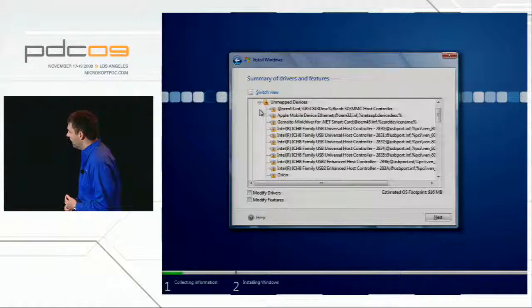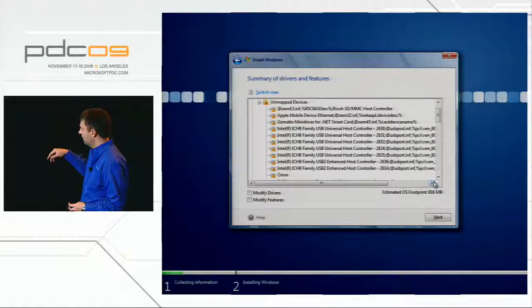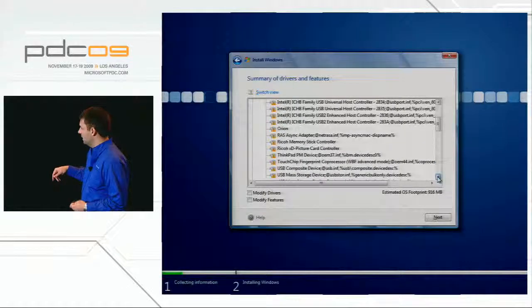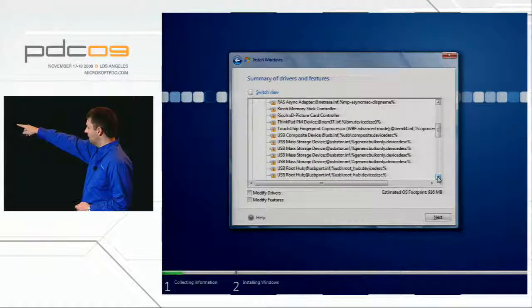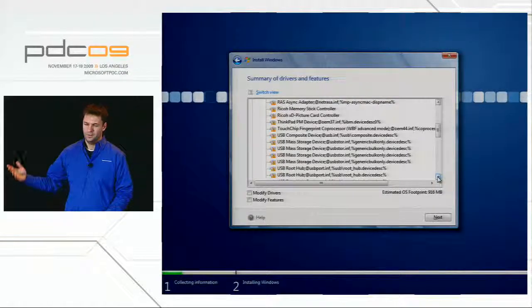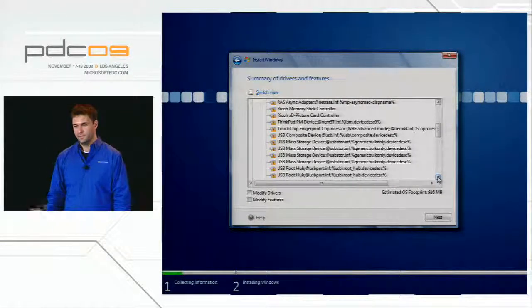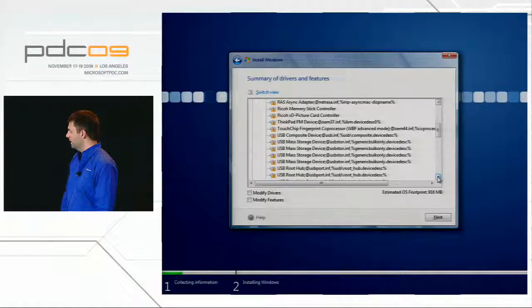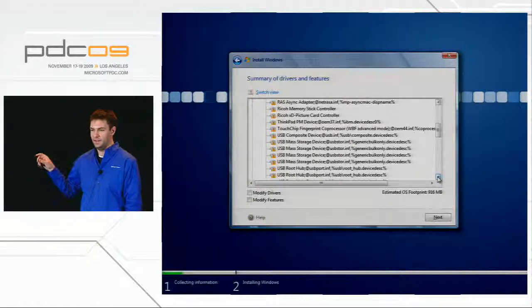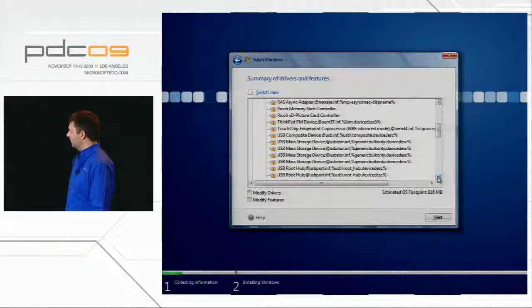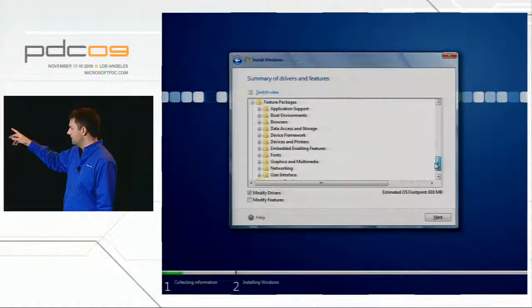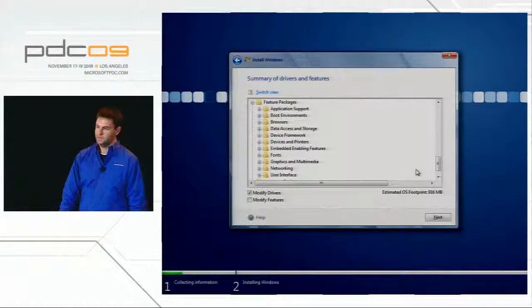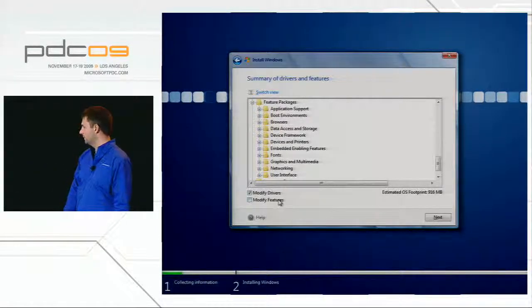An example for that, if you scroll down a little bit, Ben. You can see the touch chip fingerprint controller. I've got a fingerprint reader on my laptop, and unfortunately, we don't have that device in Win 7. I'll go through later and show you how to add the driver for that. Since I'm not happy with my hardware, I'm going to click Modify Drivers. And then also, if you scroll down a bit, Ben, we can view the feature packages in my template. Like I said earlier, it's pretty minimal, so I'm not happy with that either. So I'm going to select Modify Features as well. And we'll click Next.